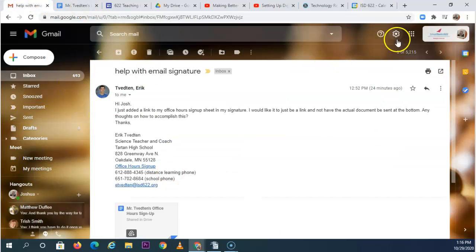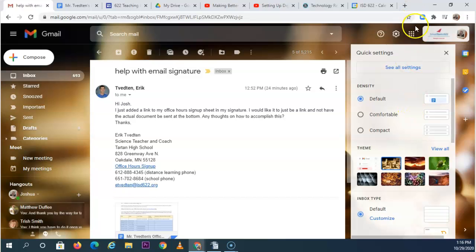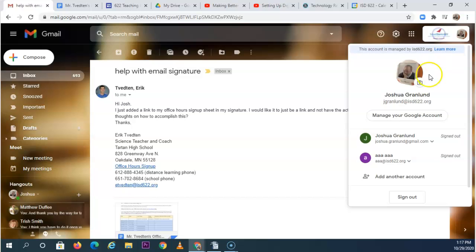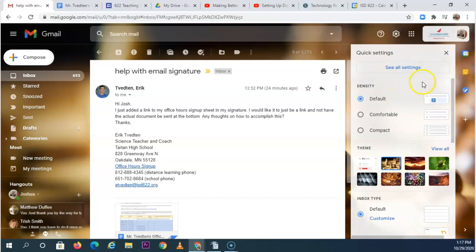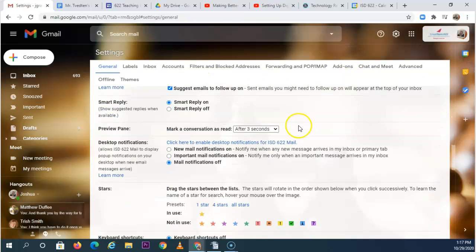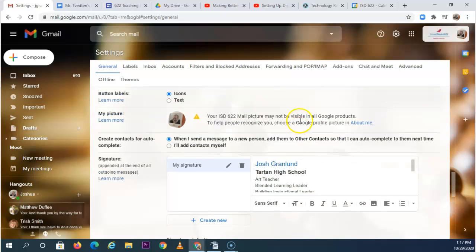Now inside of my email account, I'm going to go to the gear icon. Open up my profile. See all settings. And on my signature line, I can make this a link.